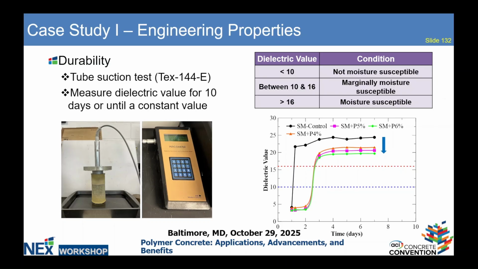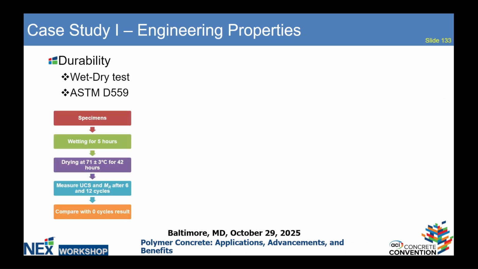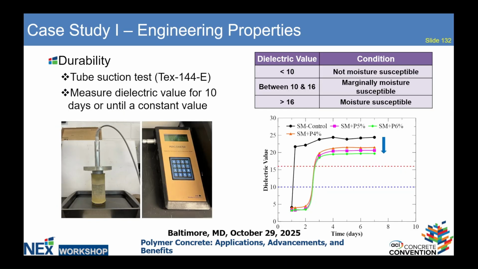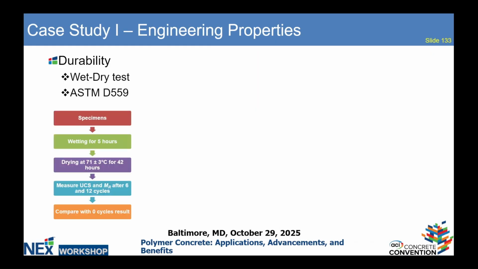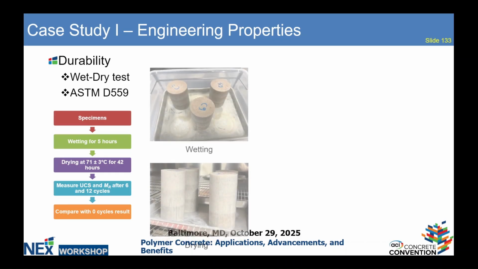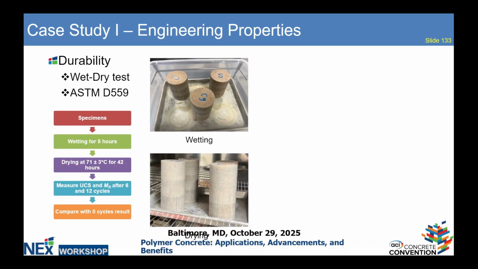However, if you compare to the table on top here, if the reading is larger than 16, which is, yes, the case here, that means the material, after all, even with the treatment, is still moisture sensitive. And then the more traditional durability test for any stabilized soils, the wet-dry test.